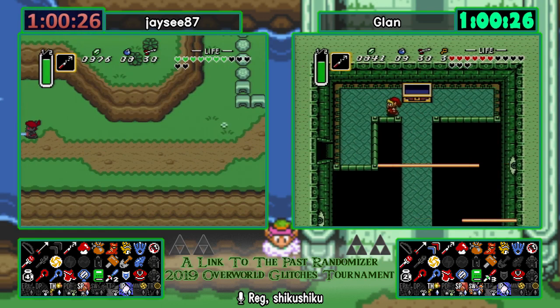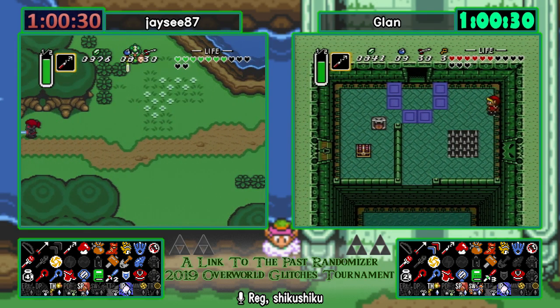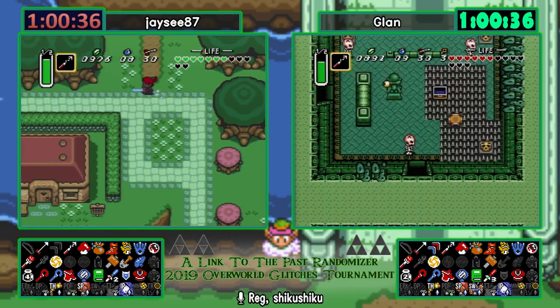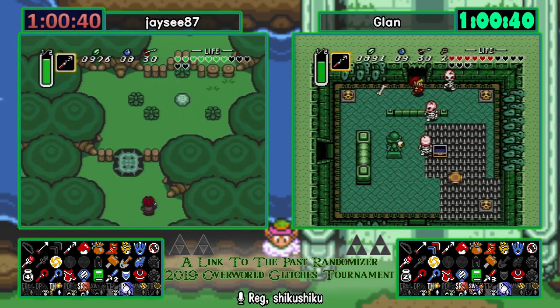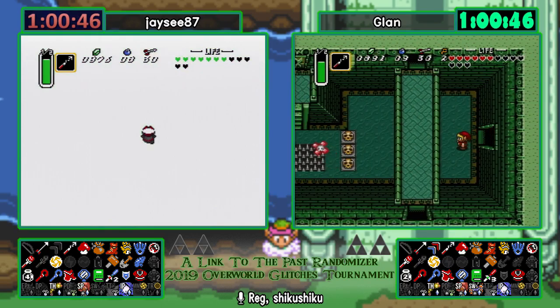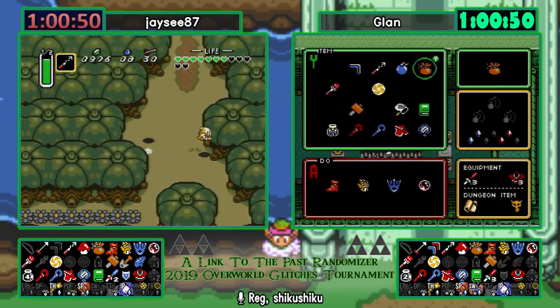Yeah, half magic makes that not the biggest problem in the world, but if you want to conserve it for something like it looks like he might be running to Skull Woods here. Yeah, it's definitely nice to have. He's definitely going to Skull Woods now. And here's where those mitts help him save a few seconds, like you asked about. Yep, no need to take the long way around here.